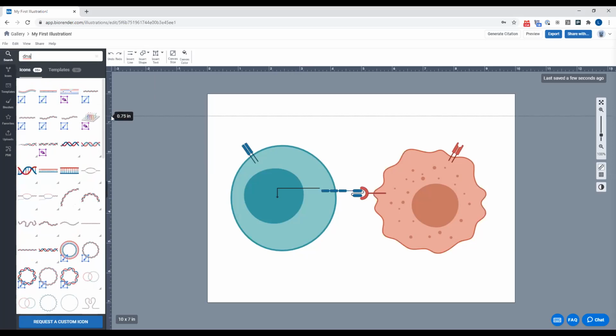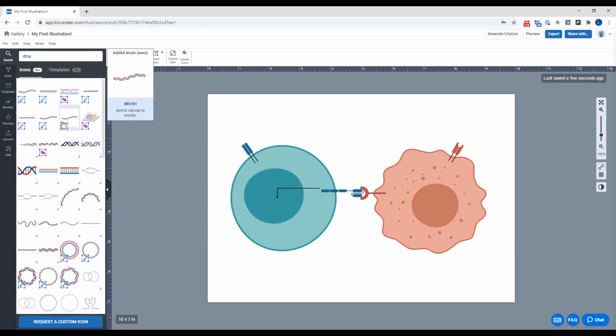Awesome. Here's another really cool type of icon we have. I mentioned the standard icons, where it's a single pre-drawn icon that you just drag and resize and change color. I mentioned those grouped icons where you can make further edits to it. There's one other type of icon in BioRender, and that's what we call brushes.